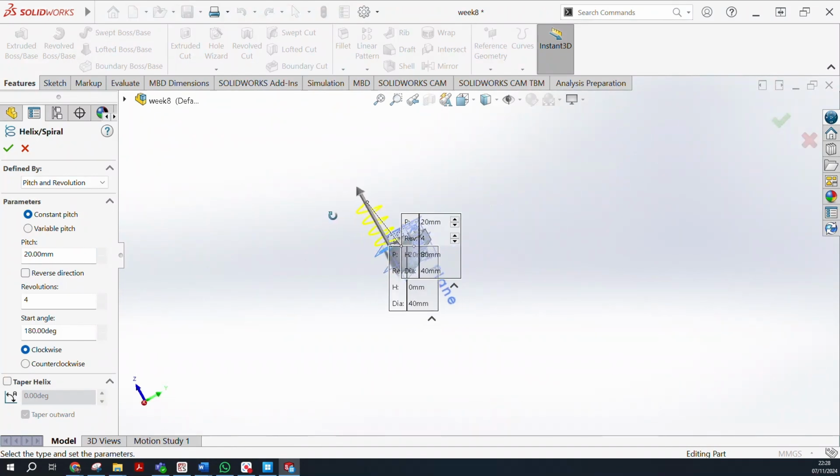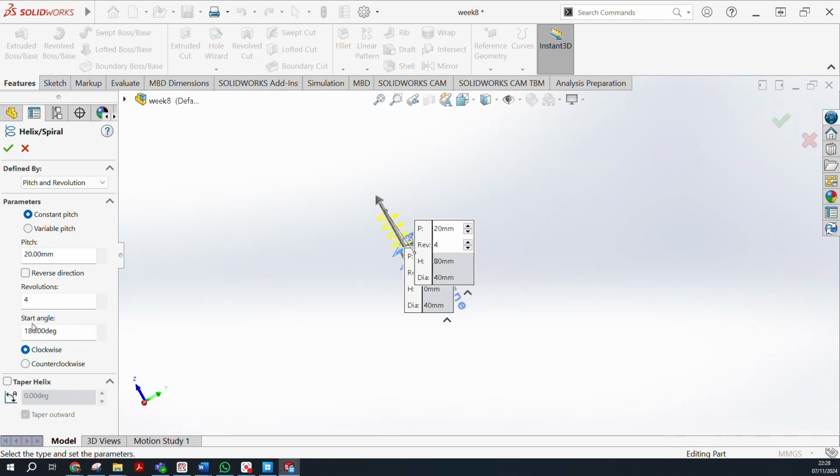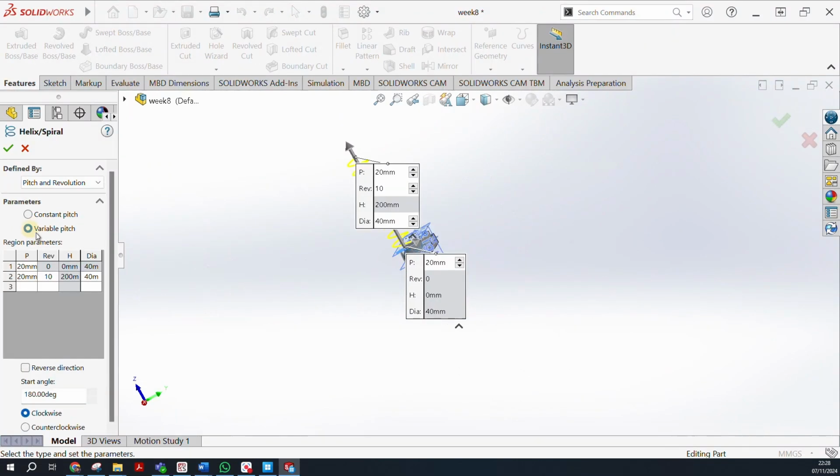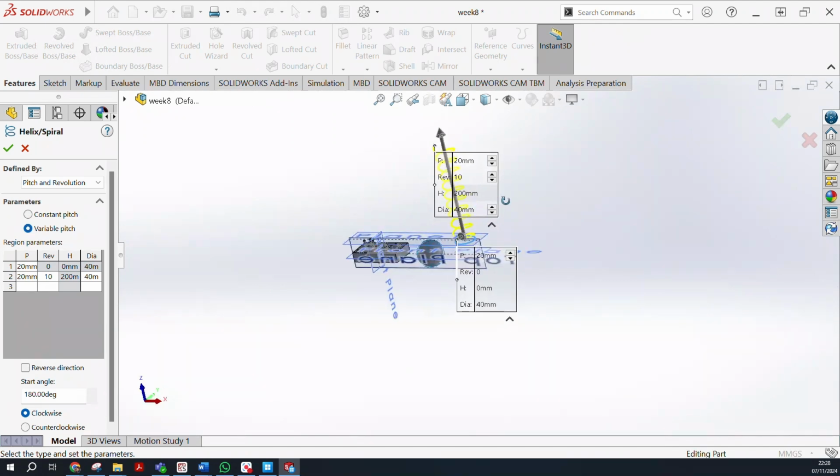But if we fix this pitch, then we can change the height. And revolution also, we can change the revolution to 5, or maybe 10. So it will also change the height if we keep the pitch variable. That's how we do it.